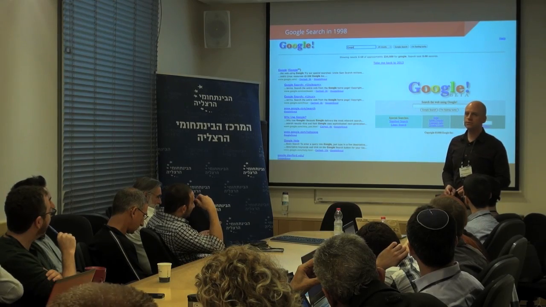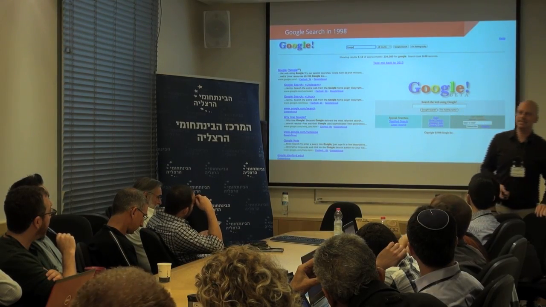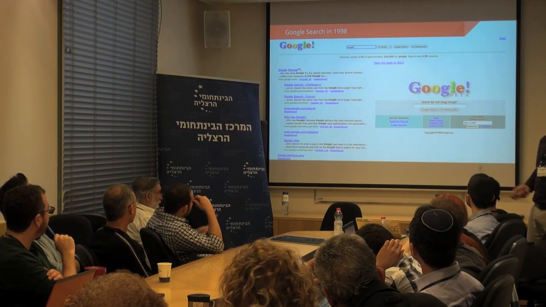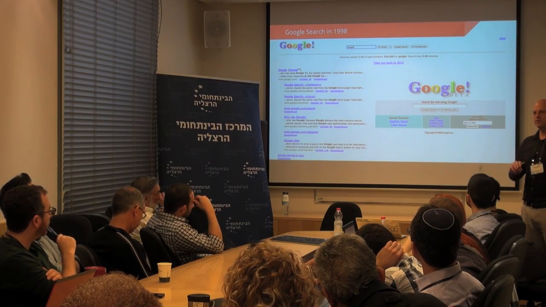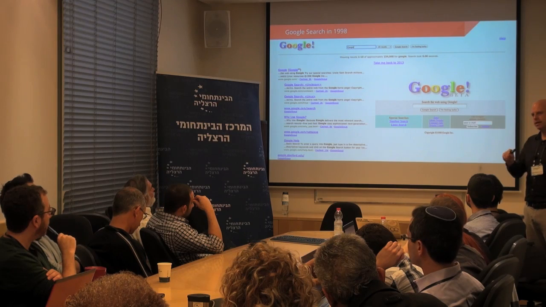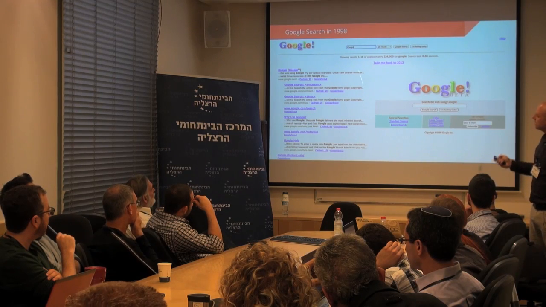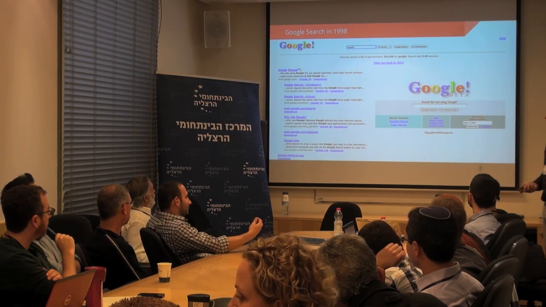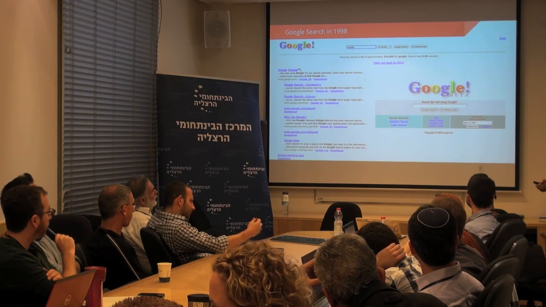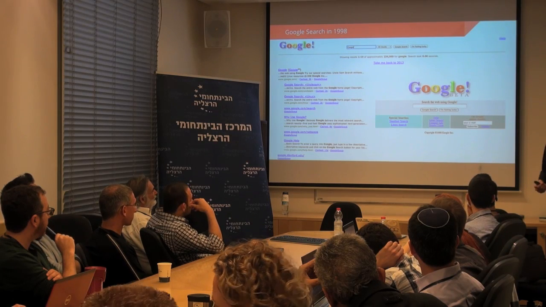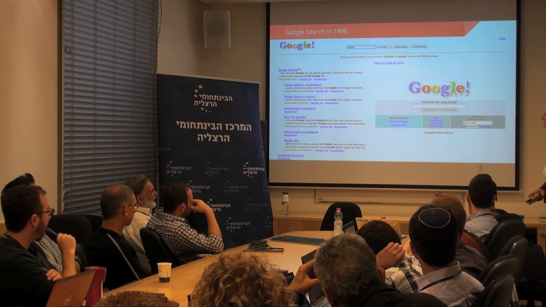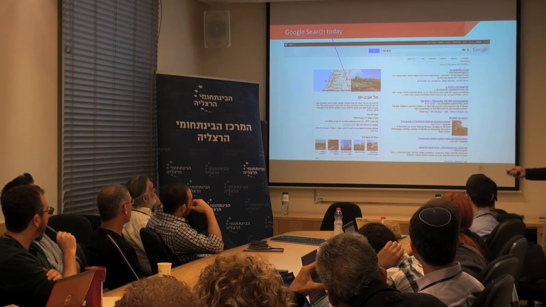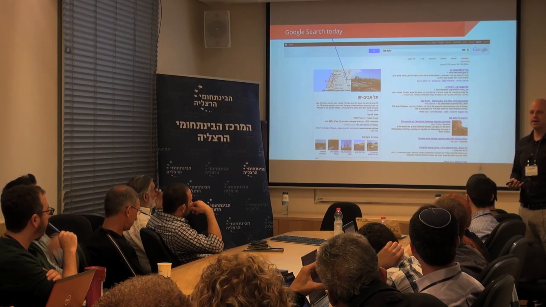So if you were to do a search for something back in 1998, this is something very similar to what you would have seen. This is what Google looked like back then. And there's actually an Easter egg right now, so if you were to type into a search bar Google in 1998, you're actually going to get results looking very similar to this. Obviously things have changed quite a bit since then. We had a little exclamation point in our logo back then. We were very, very excited about what we were doing. We've actually calmed down a little bit since then. We got rid of the exclamation point and actually added an enormous amount of additional information instead.